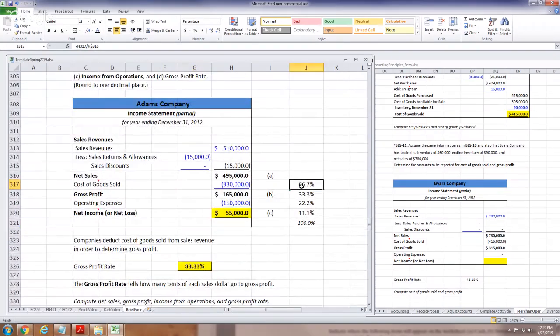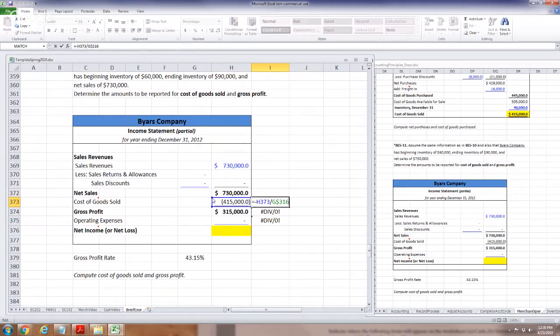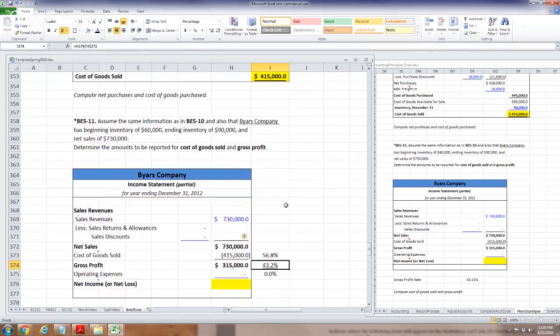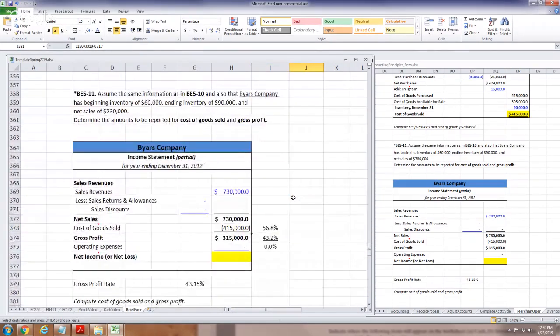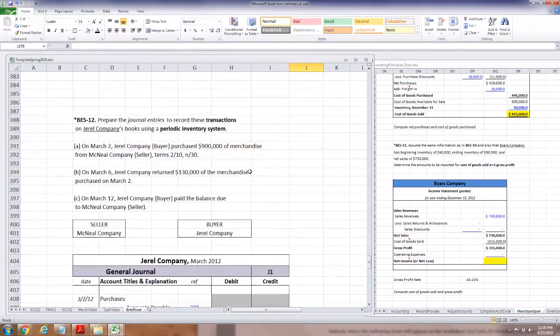And again, I prefer just knowing what's happening with everything most of the time. So let's see what we can do here with this. So get rid of the negative, turn it around, and your check is right there. Copy. And you don't need the last one. Okay, so 56% of it goes to cost of goods sold, and the other 43 is profit, gross profit. Okay, that's up to 11.